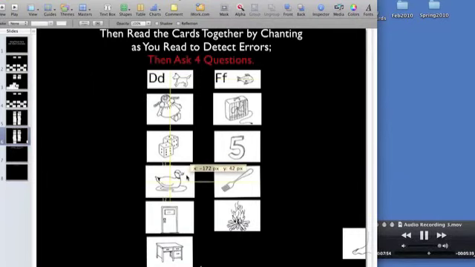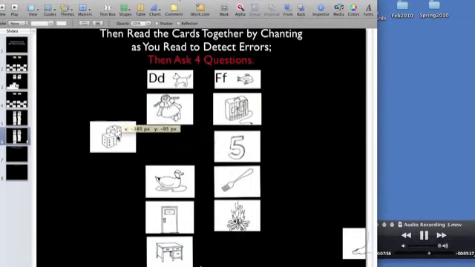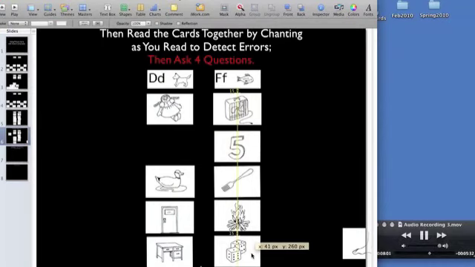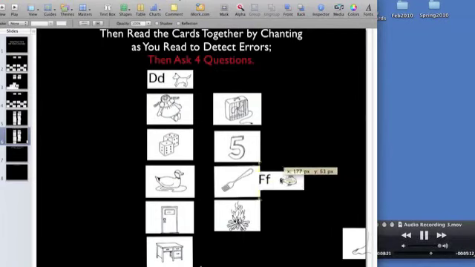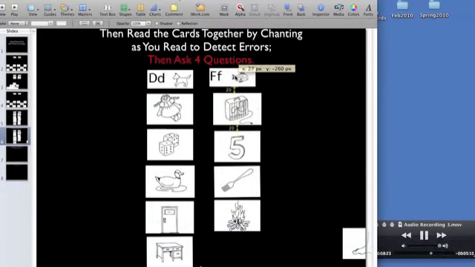Now I can go up and take one of the correct cards like dice, and I'll say just the same way, can I move this card over into the other column? Yes or no? And they should say no, dice belongs with dog because they have the same beginning sound. All right. Question number 4. I'm pointing to the fork, and I'm saying, what sound do you hear at the beginning of that word? Fork. What sound do you hear? And they should say f. Okay, so that's really the test of all of that.